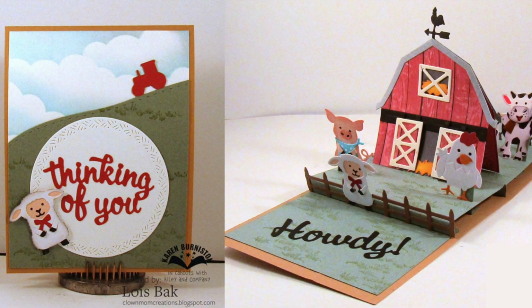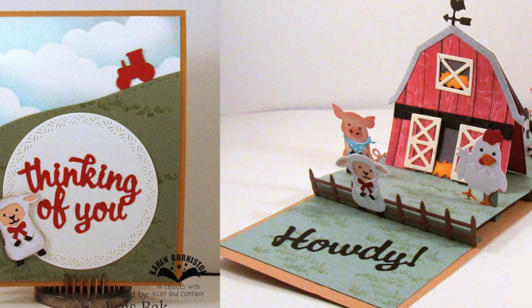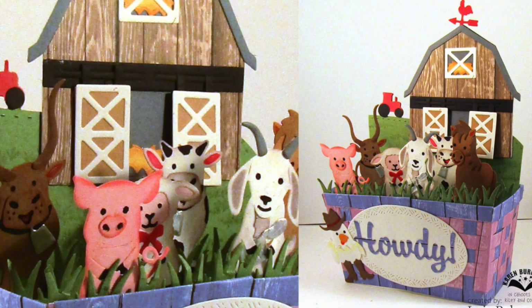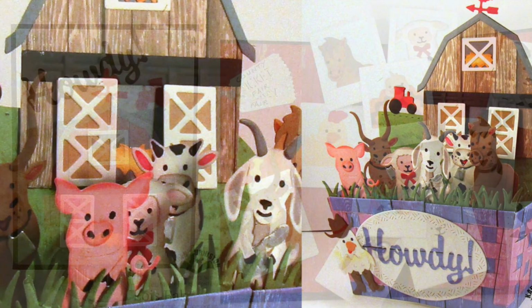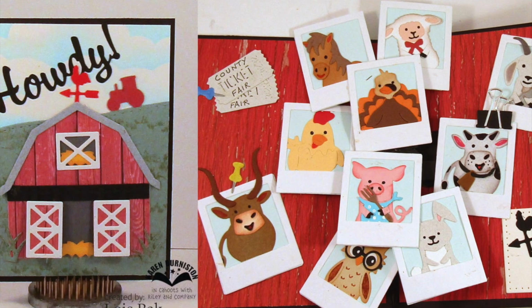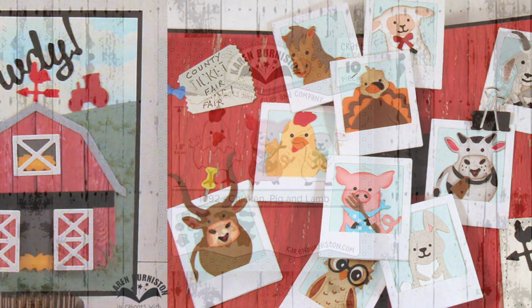Lois Bach made a double floating floor barn card so that she could stand all of those animals up. And then Lois also made this double woven basket box card, and you can see the menagerie of animals inside. And the final card I'll show is another one by Lois Bach, where she's used the photo collage pop-up and filled all of the photo frames with animals.